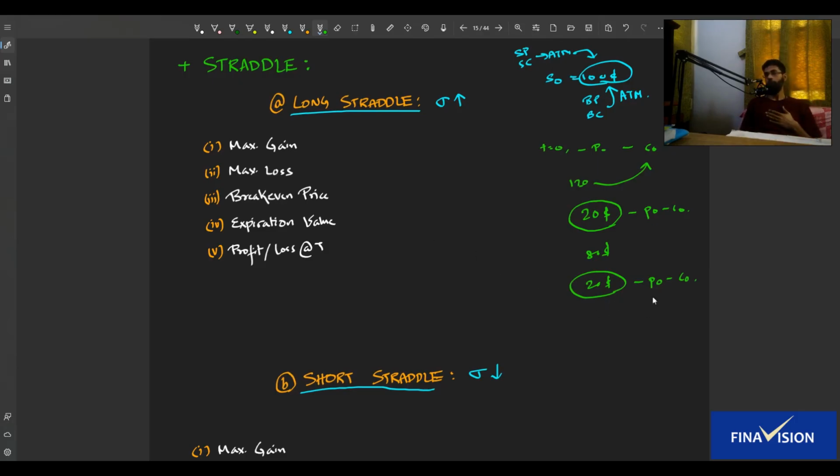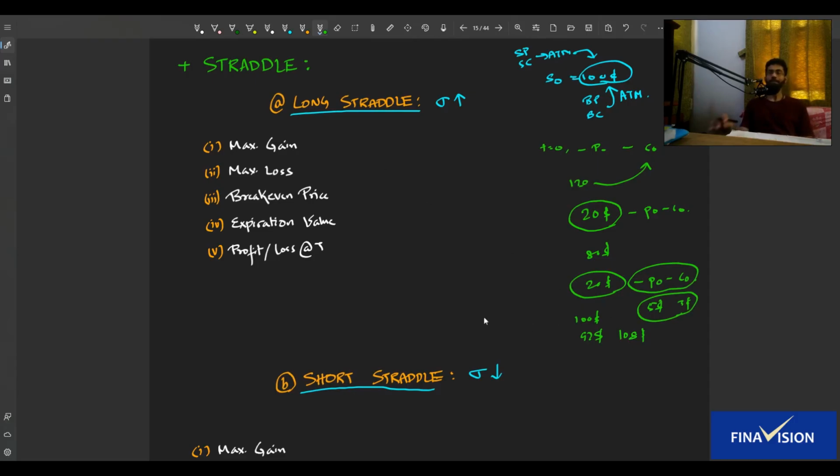Here the volatility, remember, has to be high because we are paying both the premiums. So let's say the premium is $5 for the put and $3 for the call, there is an outward cash flow of $8. So a minimum 8% volatility has to be there for break even to happen, right? The price of the stock was $100. It has to at least fall to $92 or at least rise to $108 for this strategy to reach break even. So when we are going long straddle, we are actually betting on high volatility, which means that in either direction the stock price will move in large amounts. That is what the speculation is.